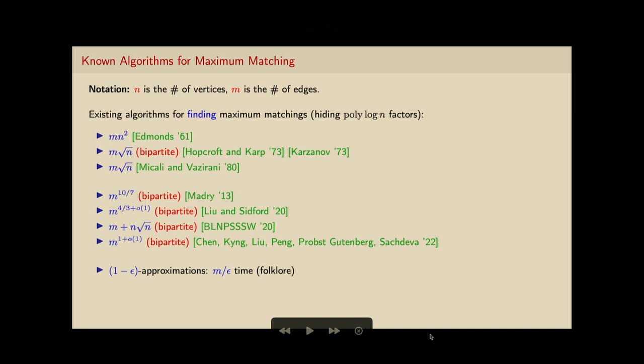And then there's been this set of breakthroughs based on continuous optimization methods, going all the way down to close to linear in the number of edges. Rasmus gave a very nice tutorial on how this is possible. And I just wanted to also mention, Cheyenne also mentioned this, that if you just want a 1 minus epsilon approximation, there's a very simple folklore linear time algorithm. But what we'll focus on today is, can we go below linear time? Can we design algorithms that run in time sublinear in the input size?